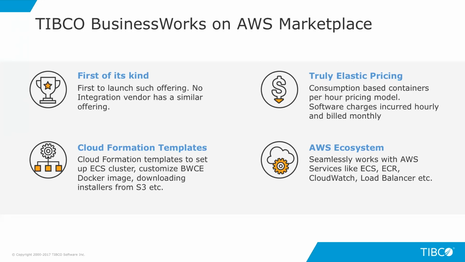This is unique. It's unique in a number of different ways. One, the dynamic pricing and the elastic pricing, there's no other integration vendor that's offering that. But in addition, the availability on Marketplace, where you can dynamically do that scaling as part of your AWS contract, and you don't necessarily have to get TIBCO involved in that process at all.